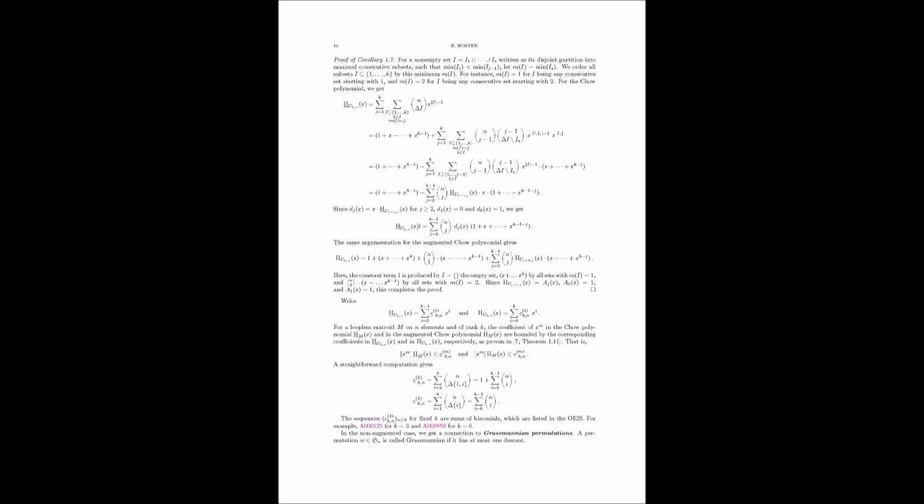We write it as H sub M of x, where M is our matroid. And the coefficients of that polynomial, they tell us how many flats there are of a given rank within that matroid. And those flats are like those special subsets of the matroid, right? The ones that are key to understanding the internal structure. That's it. Think of them like subspaces within that matroid structure. And then there's the augmented Chow polynomial, written as H sub M sub x. It's similar to the standard one, but it incorporates something called the augmented Chow ring.